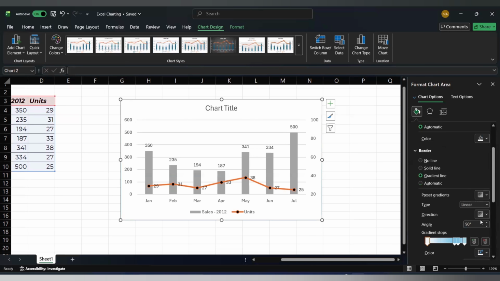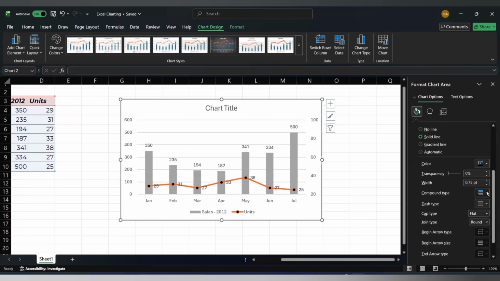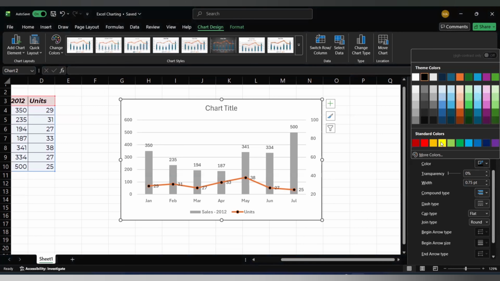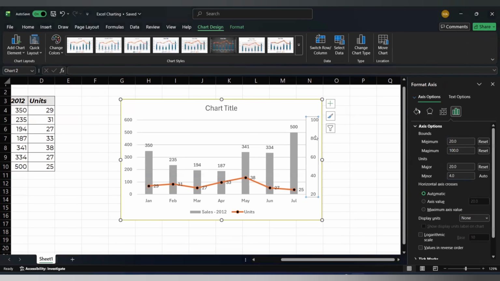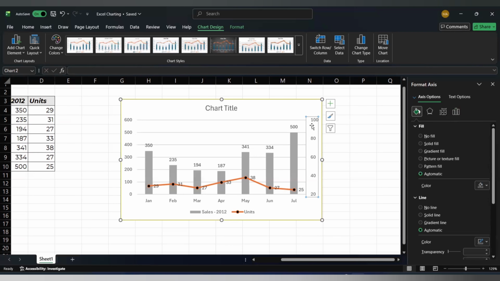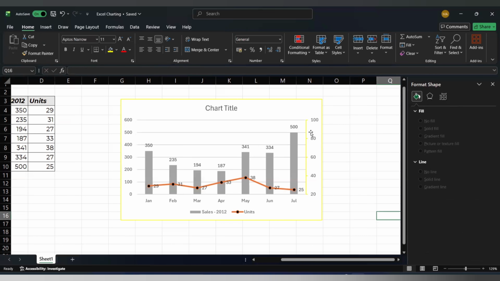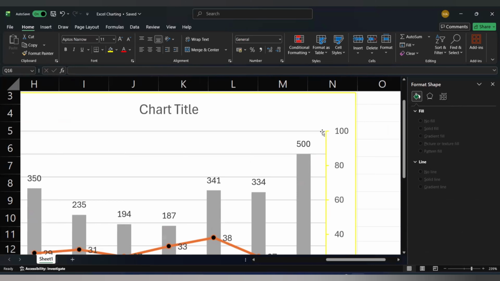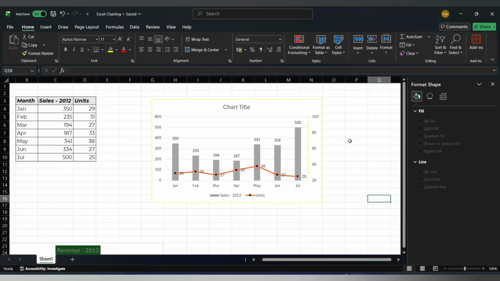Now when you are introducing a gradient line, you can introduce a solid line as well, and under the solid line you can choose the color of the line. Let's say I'm going to make it yellow, and the moment I, so sorry, it went outside of that and introduced a line. I want to introduce a line here. So I select a solid line, and the moment I hit outside, can you see a line got introduced here, and it is showing the marker as well. Visually this entire chart is much better as compared to what we had created earlier.